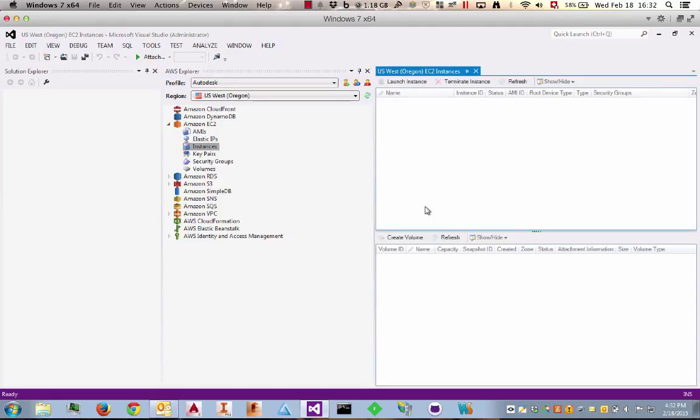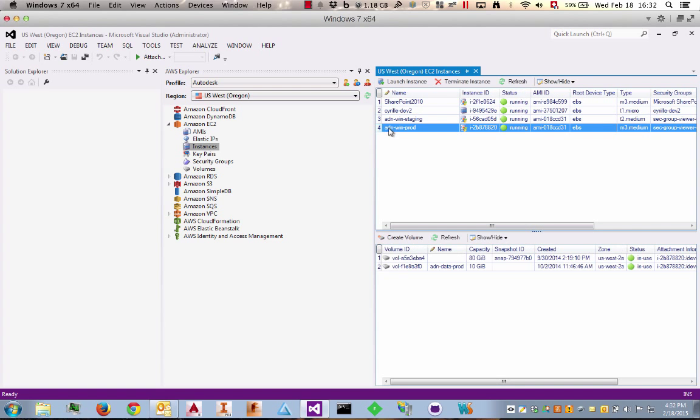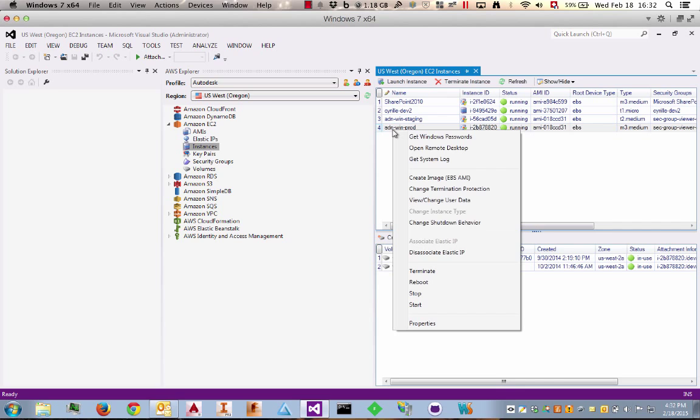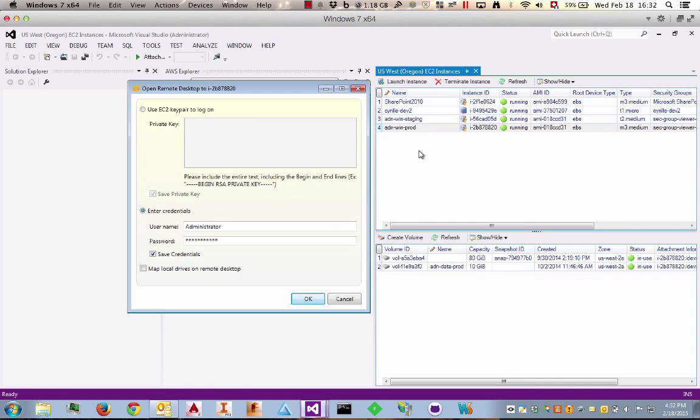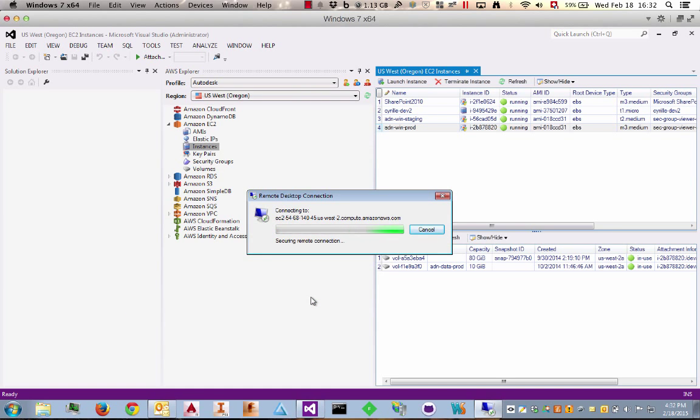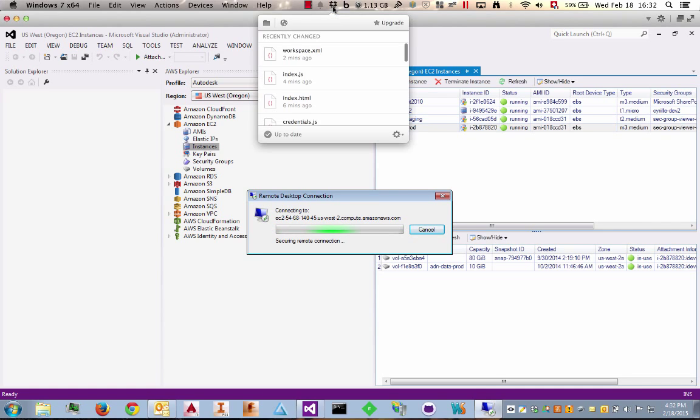So you can see here under the instances, those are my virtual instances running, and I'm going to connect to that one. Open that as a remote desktop. It's pretty convenient because it keeps stored my passwords and stuff, so I don't have to type anything. And when I do that, I'm simply connecting using remote desktop to the virtual instance on which I'm going to deploy that Node.js sample.